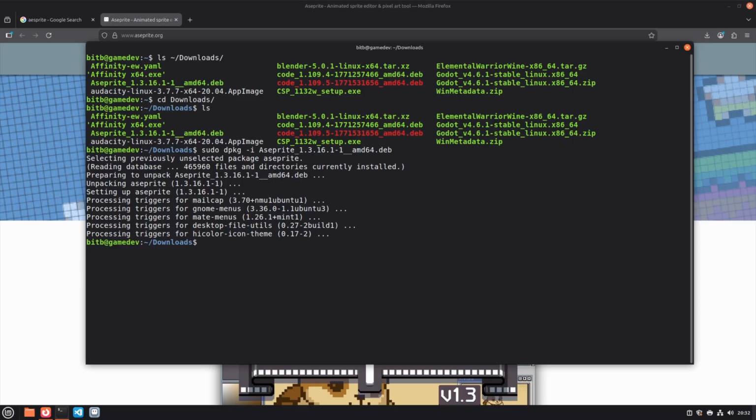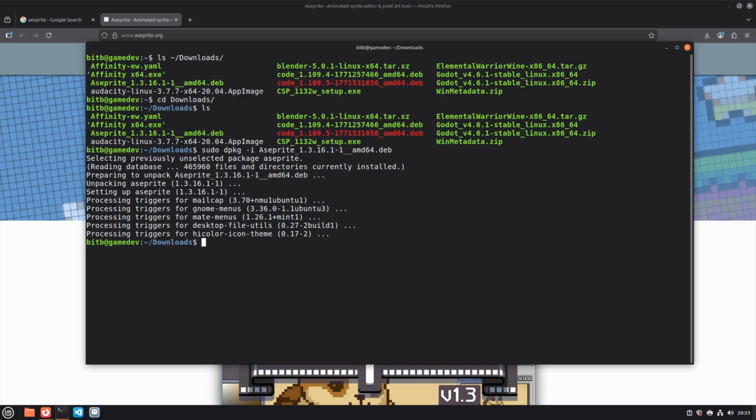For more traditional art, my go-to when I was on my Windows system was I either use the Affinity application, so Affinity Photo or Affinity Designer or Affinity Design, I can't remember what it's called. Or I use Clip Studio Paint. Those applications do not have a native Linux version.